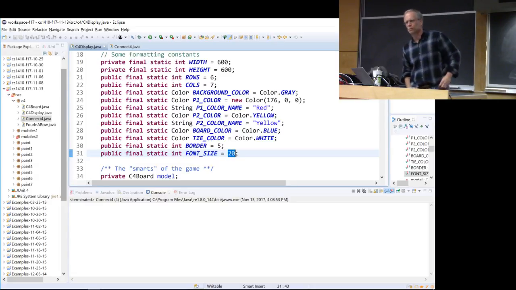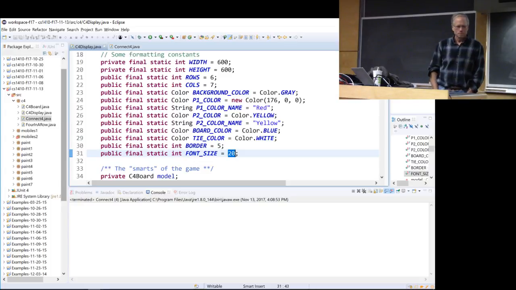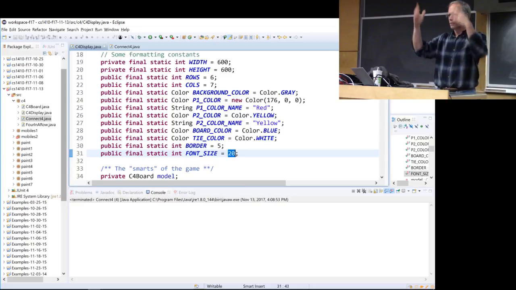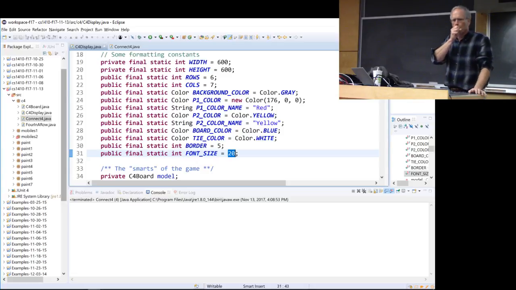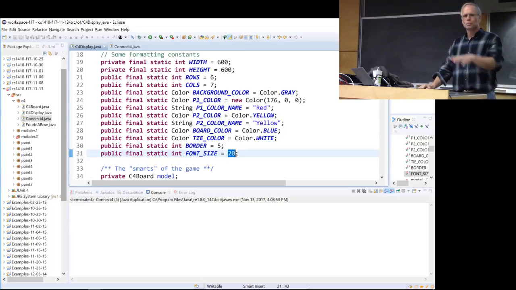C4 display is probably not so good. We call it lights out display or just display. Then I would modify the display class until it looks like a lights out board. Then I would work on the model so that it plays lights out outside of Connect 4, and then wire up the events to communicate back and forth.